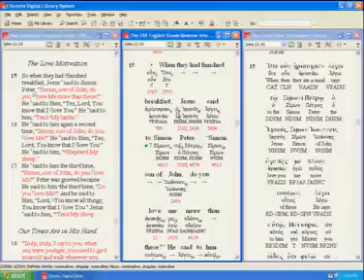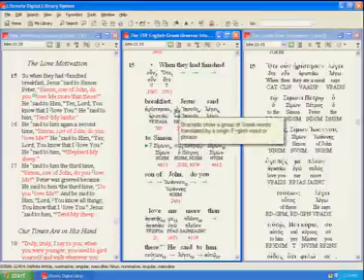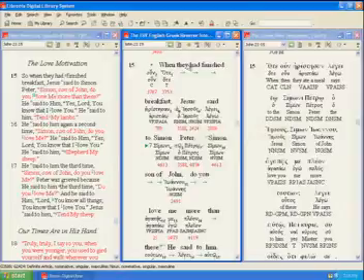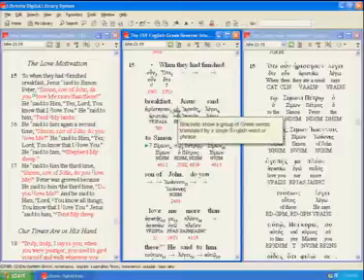Brackets show a group of Greek words translated by single English. Now you're cheating, okay? Mike is cheating. I just caught him cheating. How did he cheat? Hover over the parentheses, and it tells you that the brackets show a group of Greek words translated by a single English word or phrase. I wanted to see how long it was going to take for somebody to just hover over the little arrows or hover over one of the dots or something to start to show you what those are. Logos is built into a lot of these tools, explanations of what you're looking at, okay?